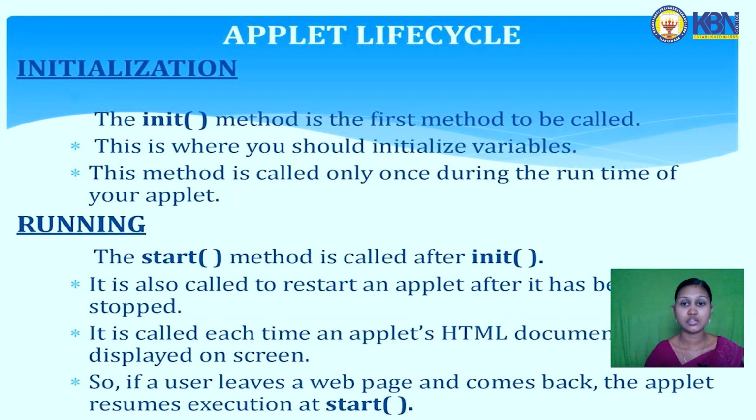This is the first method to be called, and you should initialize the variables. Once you have done that, you call this method during the runtime of your applets, wherever you have to call these methods, only during the runtime. The start method is also called an init method, and with this method you have to restart the applet and stop the applet.